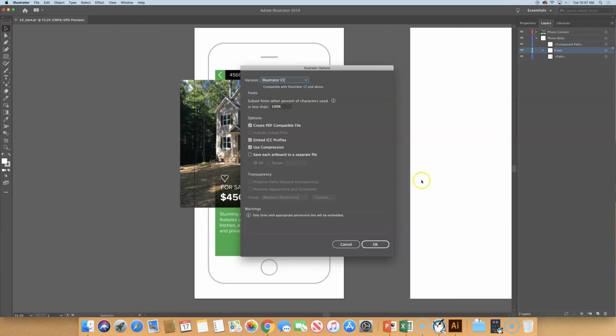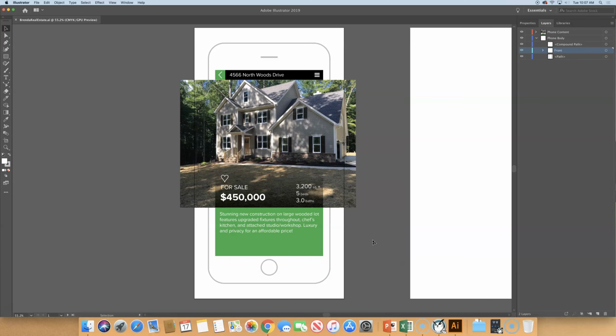We've just been saying okay and moving on. If I didn't mention before, this is where you can backwards save your file. So if you're working with someone who only has CS4 and you need to save it backwards compatible, this is where you could do that. If that's not an issue, you can always just jump right through the screen and say okay.